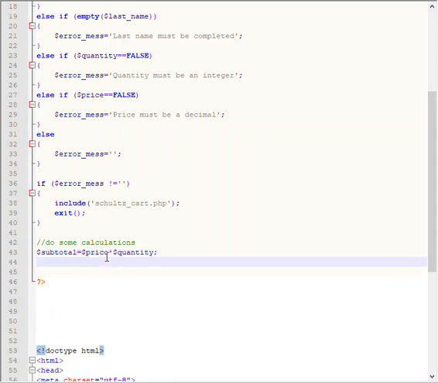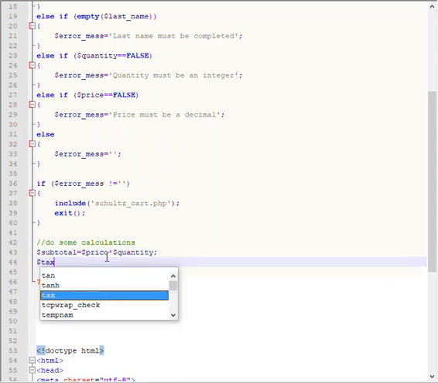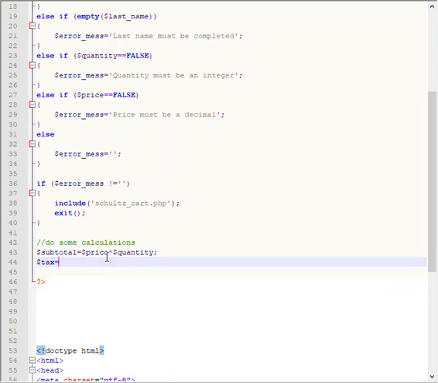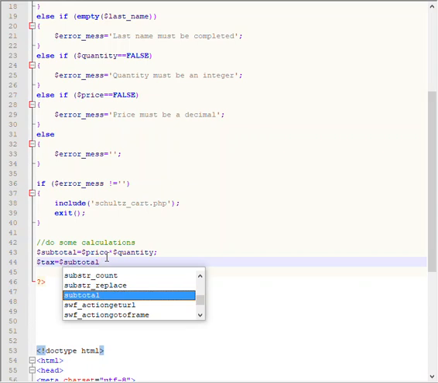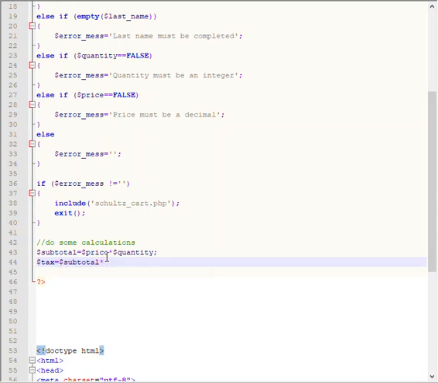Then I'm going to calculate the tax on that amount. I'm going to set up a variable named tax, and we're going to say that's equal to that subtotal that we just figured out, multiplied by our tax rate constant.